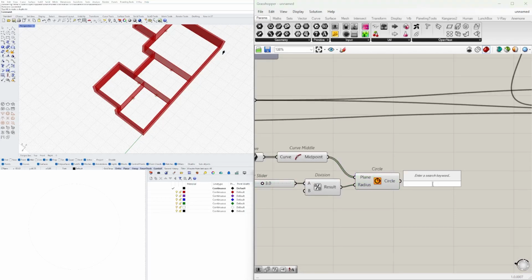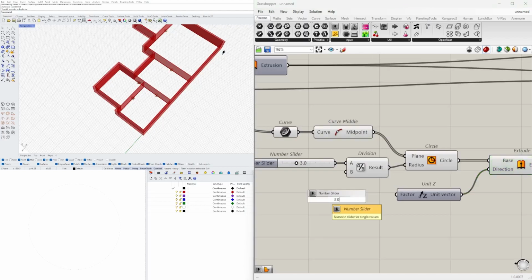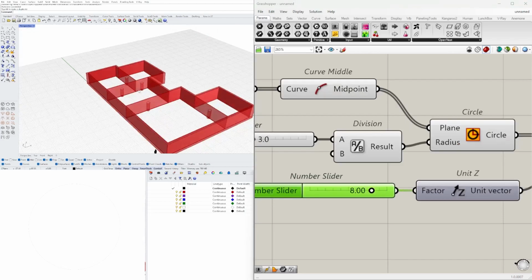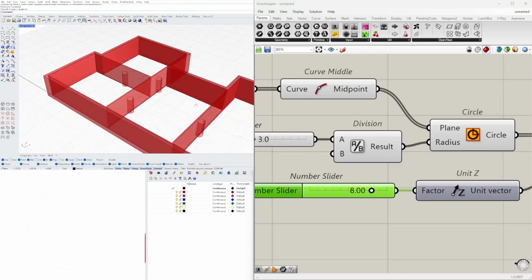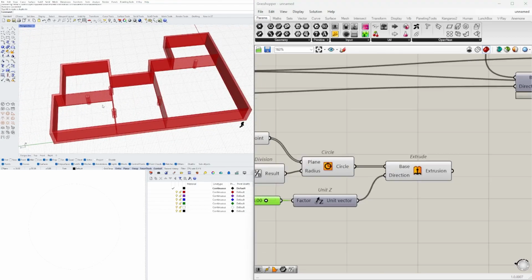And now we'll go here to circle, we'll go to extrude. In which direction? We'll go up, so in the Z direction. And this is where we give it a height. So 8.00 for an 8-foot door. And if that looks like the correct location, we can also randomize the sizes, but typically for interior doors, they're going to be like a standard size, whether they're double doors or single doors.